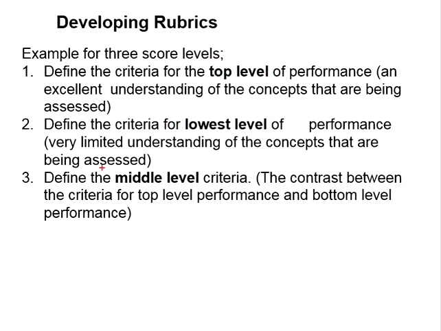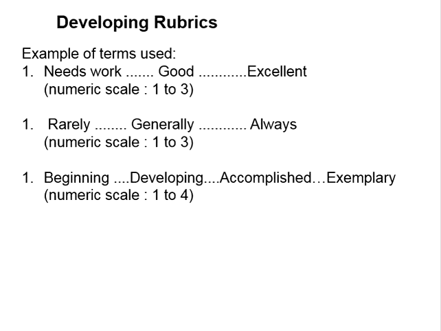And this middle level here should be able to contrast between the criteria of the top level and the criteria of the lowest level. There are some ways that you can deal with. One of the ways is to use certain descriptive terms such as excellent, good, and need work. By looking at the terminology, we know that this one will be the highest, this one is acceptable, and this one is the lowest.